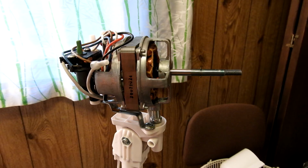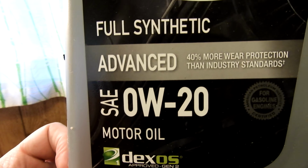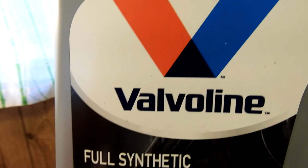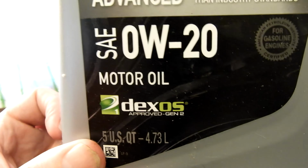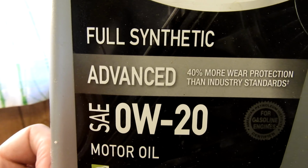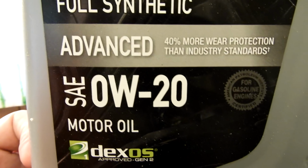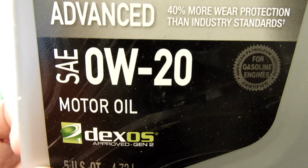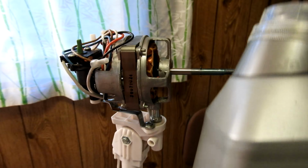So, what do I use nowadays? Very thin, very light, full synthetic. It's not going to evaporate and gum. Good old Valvoline synthetic. Built for cars, but it'll work fine for electric motors. It won't evaporate off too quickly, being synthetic and being light. This is exactly what I need. I need a lighter oil, not something that's 20 all the time, something that'll be light. So I'll get a little bit of the dregs.